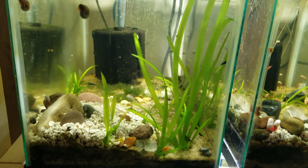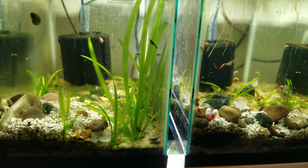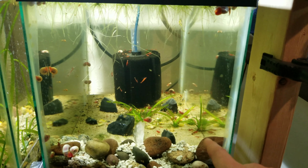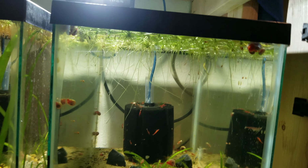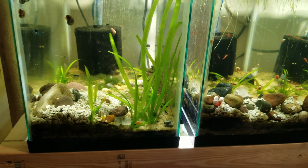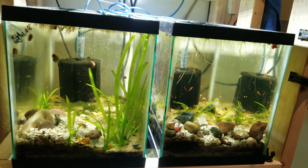I think that's everything. Let me see. We'll just do a quick recap. Sponge filter, rocks, aragonite for a calcium source. Load the tank full of stuff, live plants, floating plants. Get as much surface area for them to feed on. Big gravel piles for babies. Big water changes, big food, man. That's what I do.